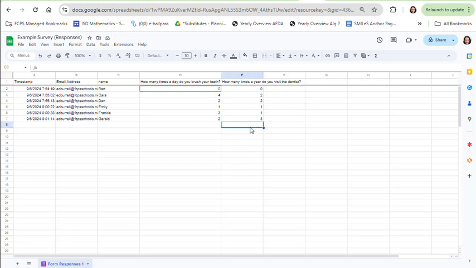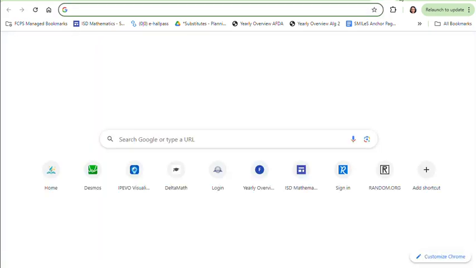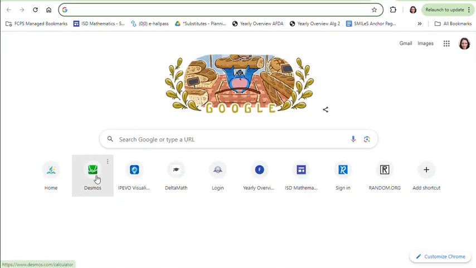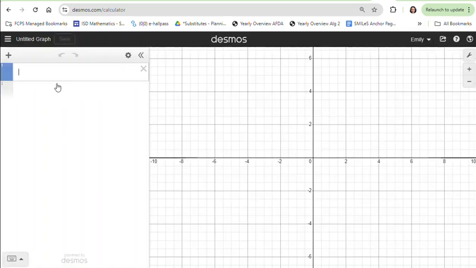We're going to put this data into Desmos now. You ready? You want to make sure that your y is on the right. So as long as your y is on the right, you can copy the whole thing. Control C, like that. Control C. Go to Desmos. And Control V.